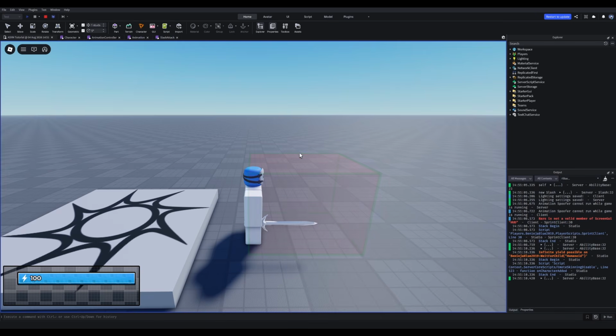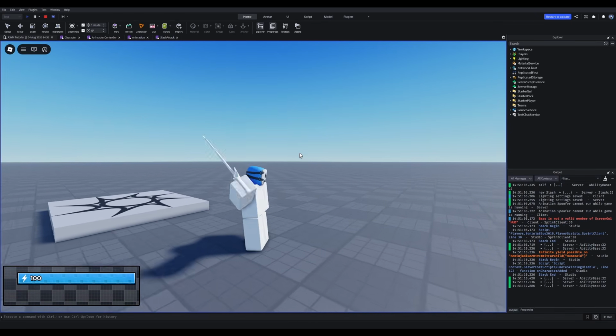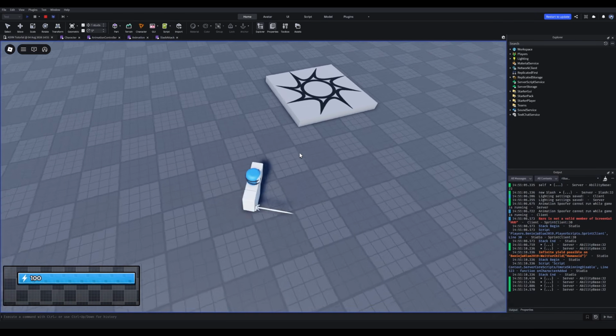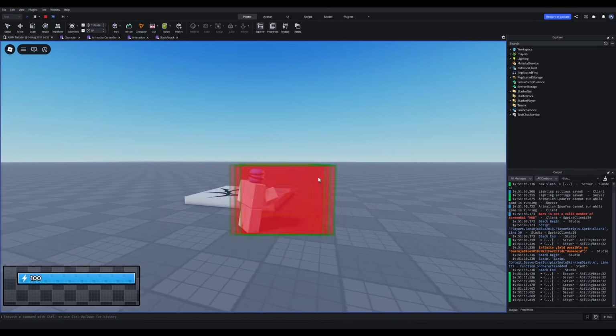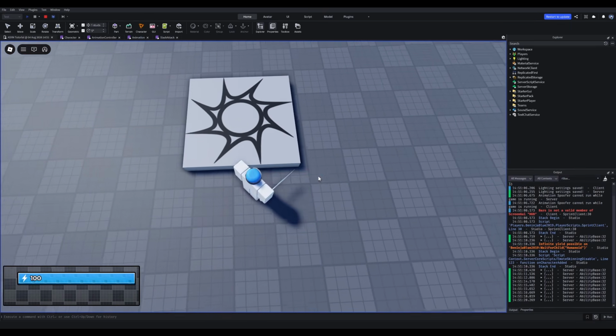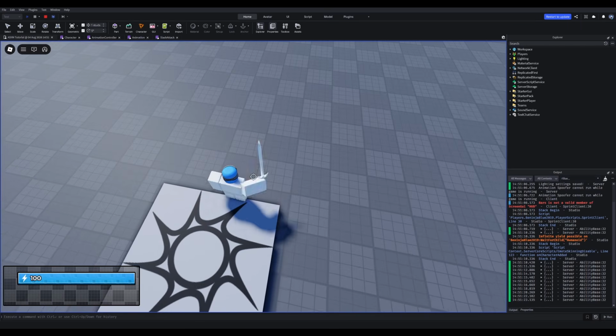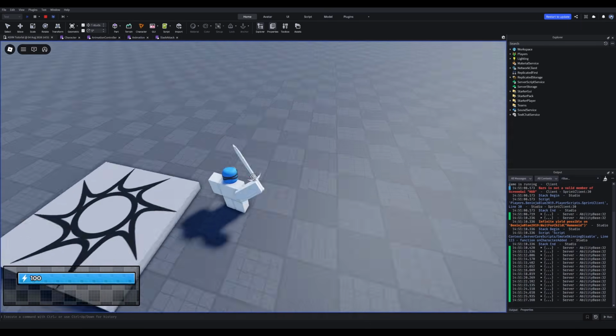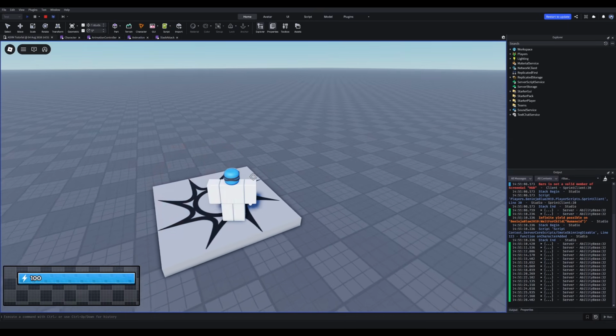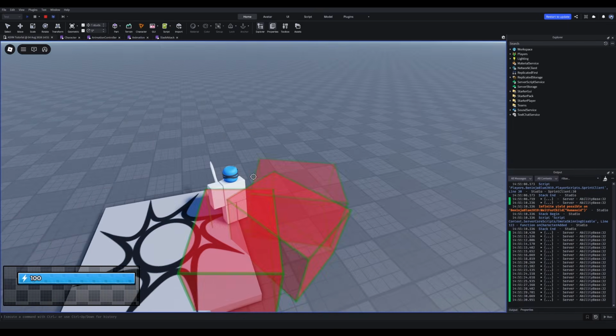There we go. So it's kind of long, but a tiny bit's meant to be inside. You don't have to have it, you can just move it forward and make it shorter, but I like it where I just have it a bit longer but have it inside the character as well. There we go. We'll fix the hitbox visuals in a minute.